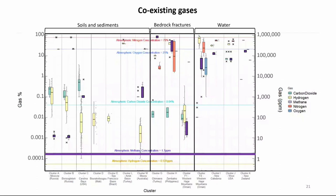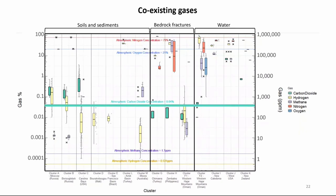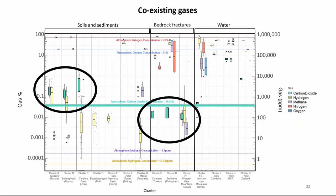The relationship with CO2 is not as clear-cut. When hydrogen seeps alongside CO2, we have some examples where hydrogen and CO2 are above their typical atmospheric concentrations, and some where the CO2 is actually below. Given the limited data here, we weren't able to make robust conclusions on why this is, but more data would definitely help to understand these gas mixtures. It starts to feed into what these gas mixtures could tell us about potential sources of hydrogen in the subsurface. But the data on this isn't great. It's quite patchy, and it's variable between different sites. That's one of the issues we've picked up as we've looked through this.